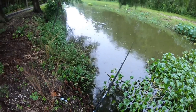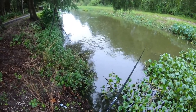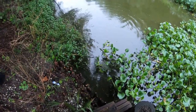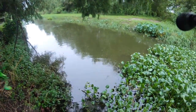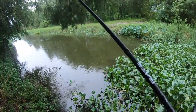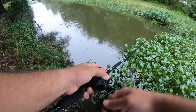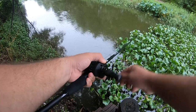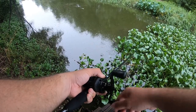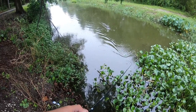Just kind of messing with him a little bit. He's small enough that it wouldn't be a big problem if he did eat it. I can deal with a gator that size. Ooh, not today. Not today, sir. He just dropped under. Oh, there he is. There might be a good bass in here. Baby alligator really wants this little lizard. What do you think it is, bud?